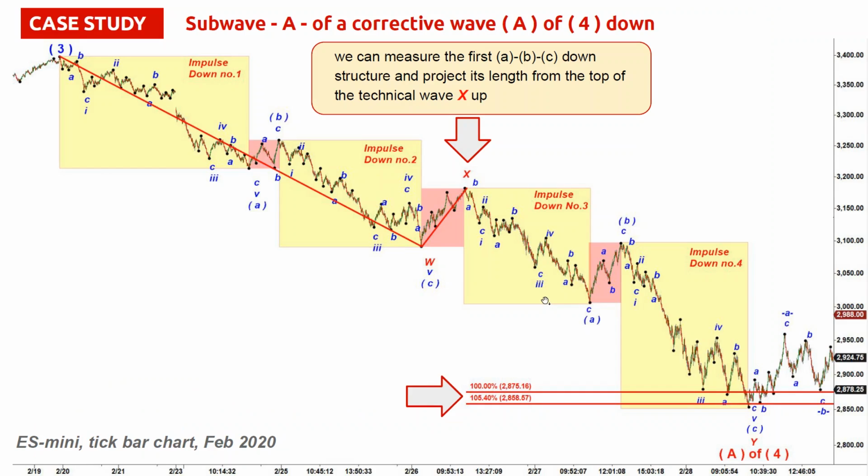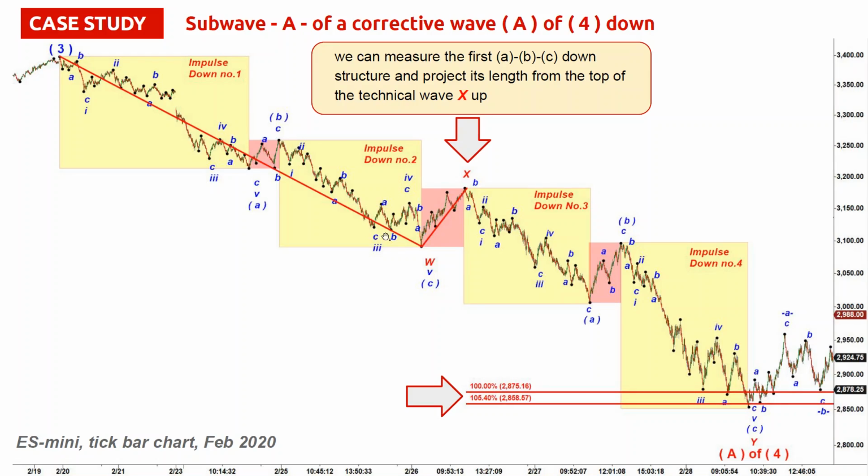But let's come back to the main subject of our lesson, the new lesson about subwave B up. Before we talk about that subwave B up, we need to identify the starting point of that pullback in wave B up, and the starting point of wave B up is the point of completion of the first leg down of subwave A down. And here we are coming back to the double 3 corrective structure.